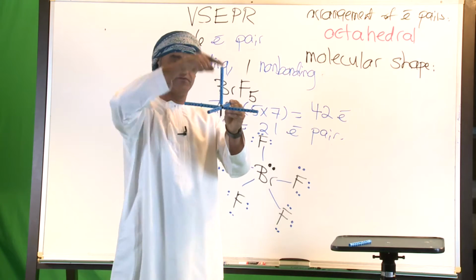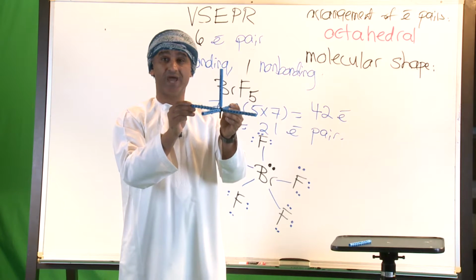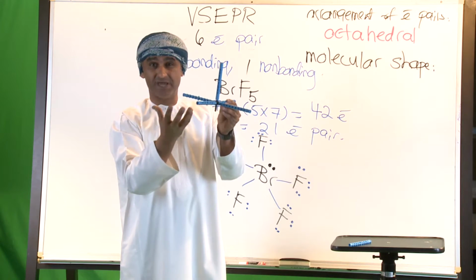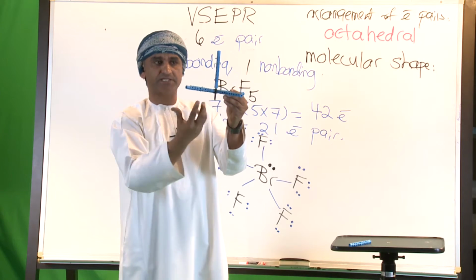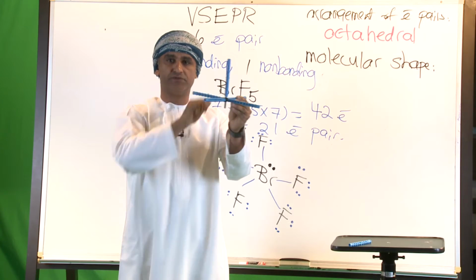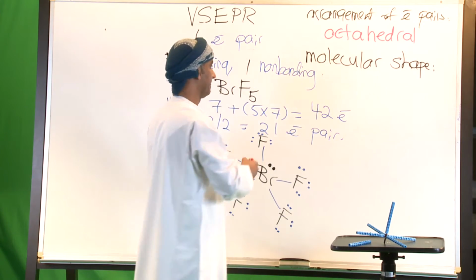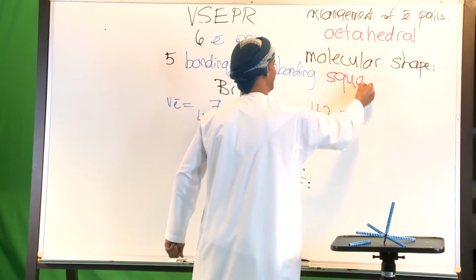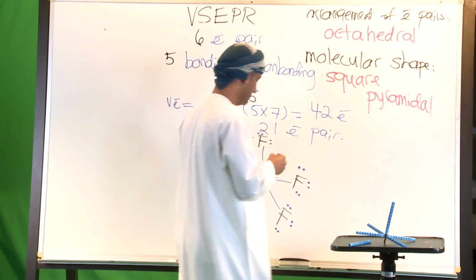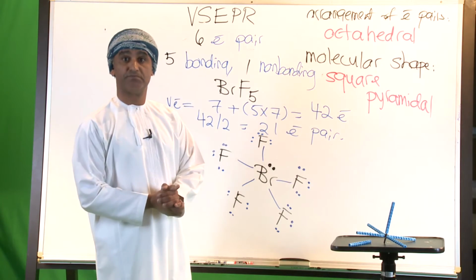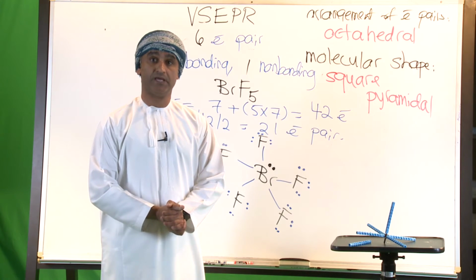Now, the molecular shape, that's the lone pair now, that's like the central bromine atom, and these are the surrounding fluorine atoms. If you look at this shape, you would find out that's actually square pyramidal. So it's like a pyramid which takes the shape of a square. So the base is like a square, but it's pyramidal too. So the molecular shape is actually square pyramidal, in this 6 electron pair case, where 5 of them are bonding and 1 of them is non-bonding.